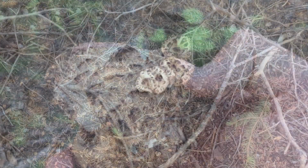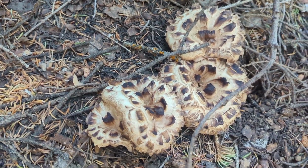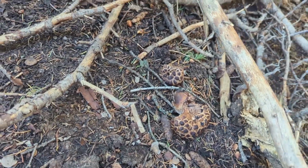That's fun. Are those getting too old? Grant just found a really fun one up there. We'll go check that one. But look what's right here. This is Sarcodon Imbricatus as well. Are those too old there? They look like they're going to be okay, but we'll pull them up and we'll look. And there's some right there as well. Nice little area. These are great.